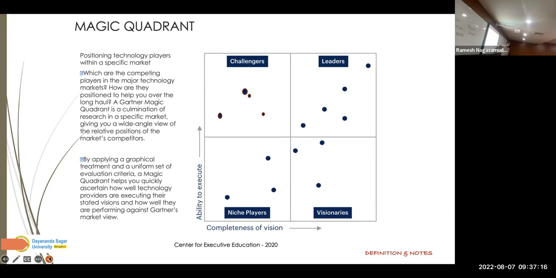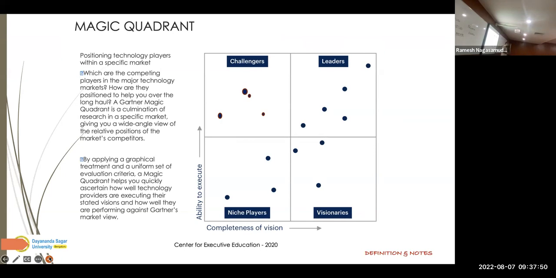Then let's say, who is the visionary? The visionary could be, let's say, Mine, that new taxi all-in-one app. At this moment, we really don't know about them. Mine is a small company. They believe that they are India's super one app. Maybe if they get a lot of money, if they get good support from each one of you, they can do a great job. So they are visionaries out here.